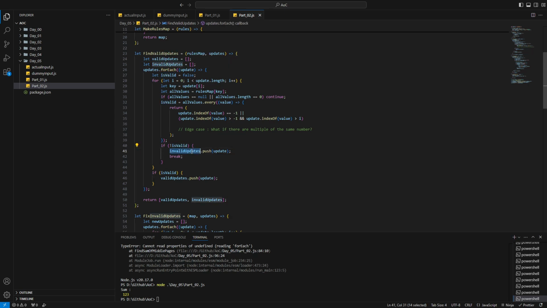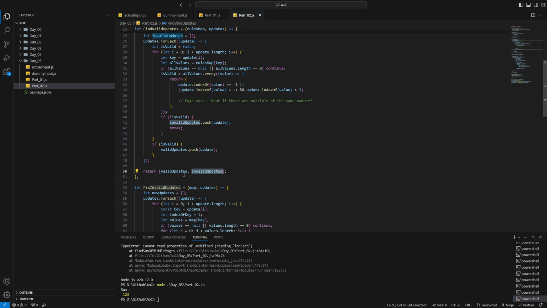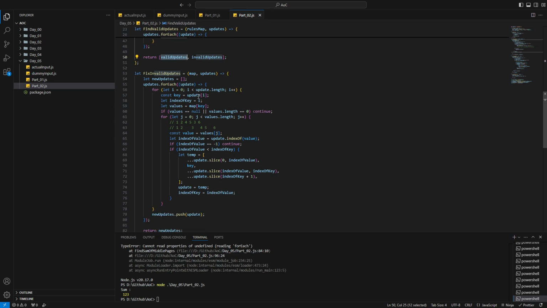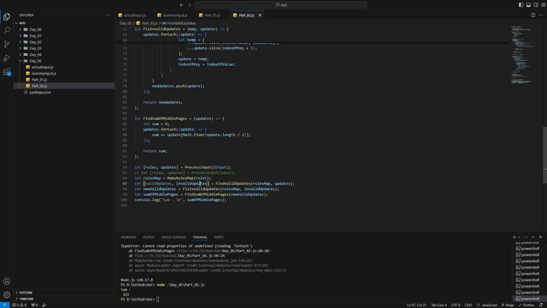Whenever it's not valid, we will push the update to invalid updates and return that as well. We don't really need valid updates anymore, but I just left it. I think there's no value for space in this world anymore, so we don't care about the memory consumption. So anyway, I send the invalid updates, and now I fix the invalid updates.